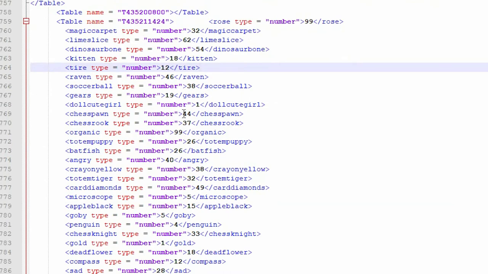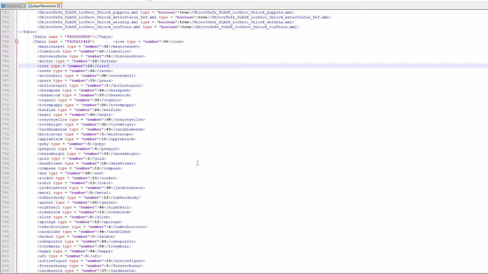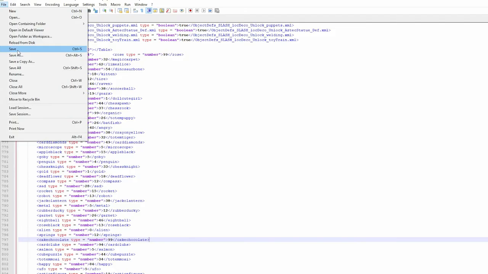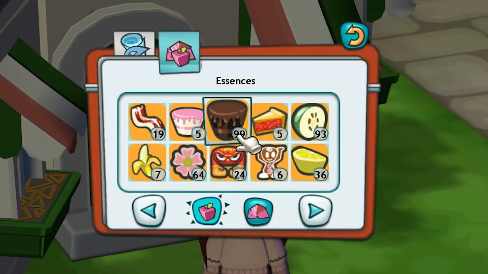This table lists all the essences you currently have in the game, along with how many of that essence you have. You are free at this point to think, I know these chocolate cakes are a real pain to get. Let's see, I have, find cake. There, chocolate cake. I have 4. 99. You can save that, start the game, and see you have 99 chocolate cakes.